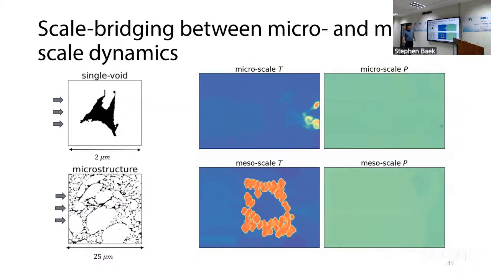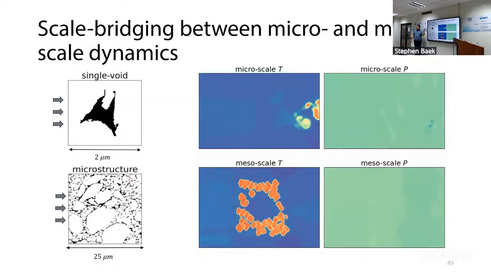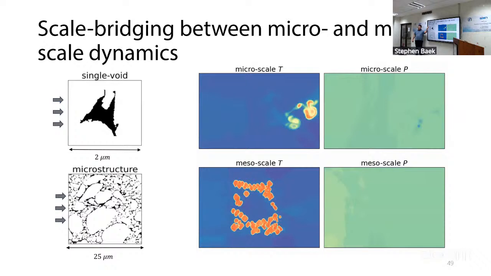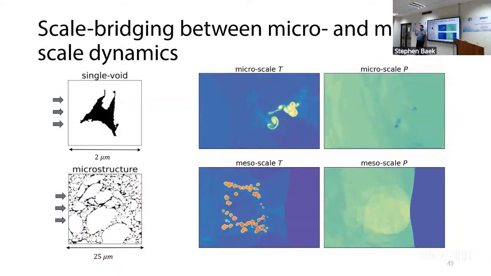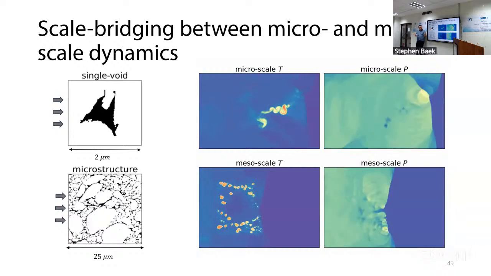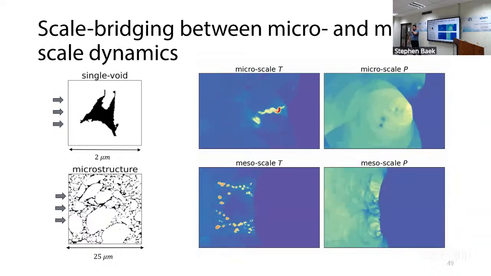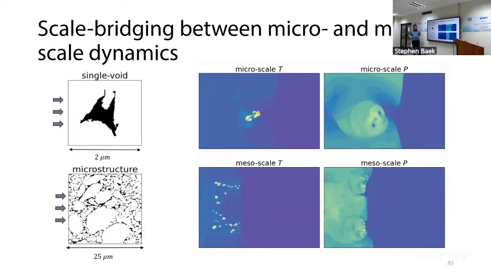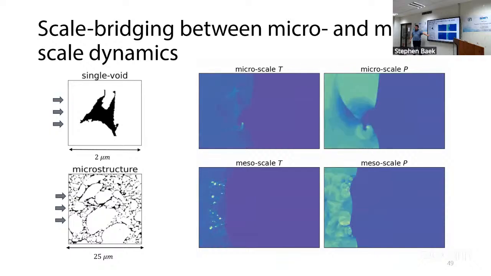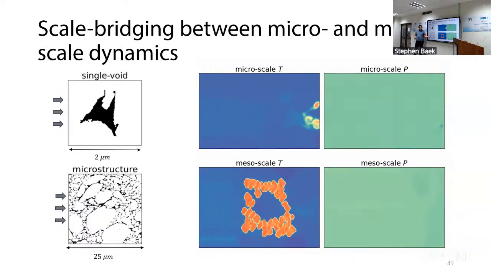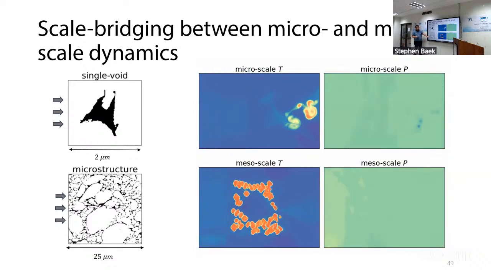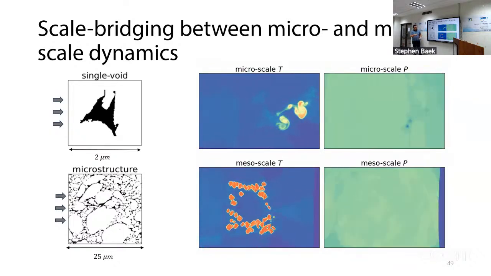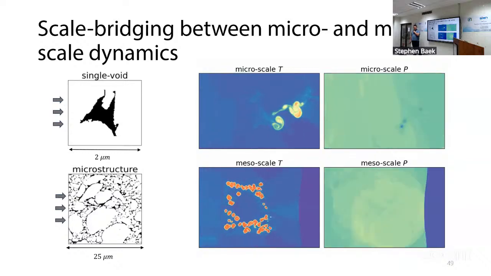If I were to use the natural language analogy, single void is like one word, and for each word, we just learn how to encode that into a numerical vector Z. And for each word, we were able to make predictions in terms of what the pressure field looks like. Now, if we go to the larger structure, then we have a collection of words in a particular arrangement, which is equivalent to a paragraph. Now, if we know the meanings of the words, can we predict the meanings of the paragraph? That is kind of what's going on.